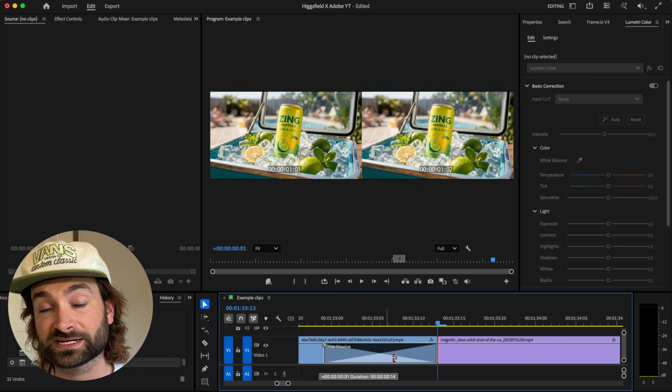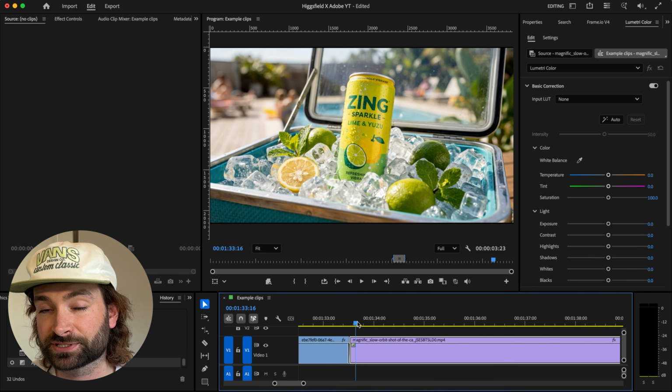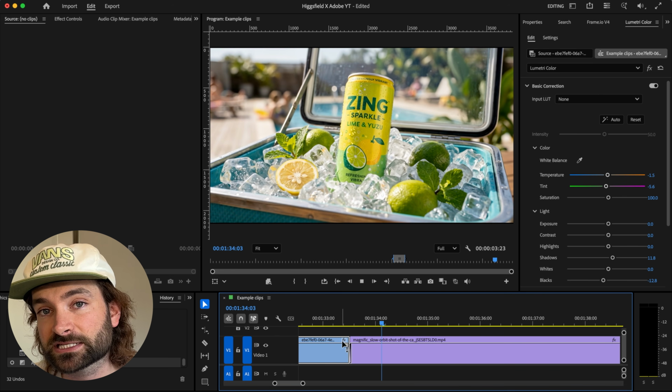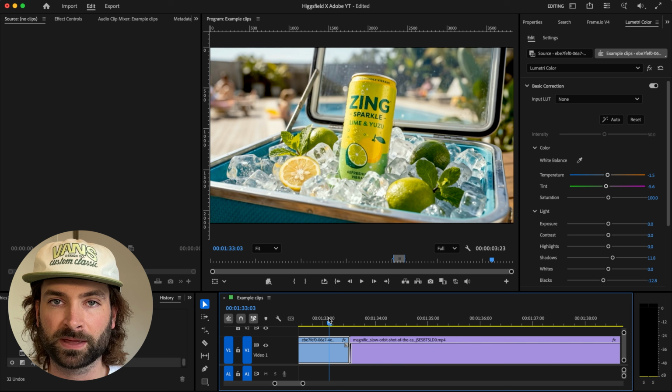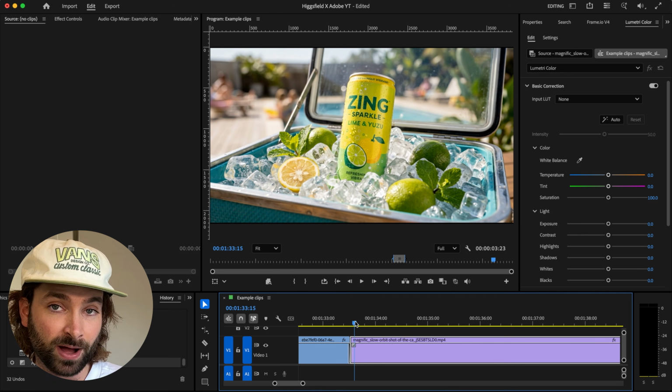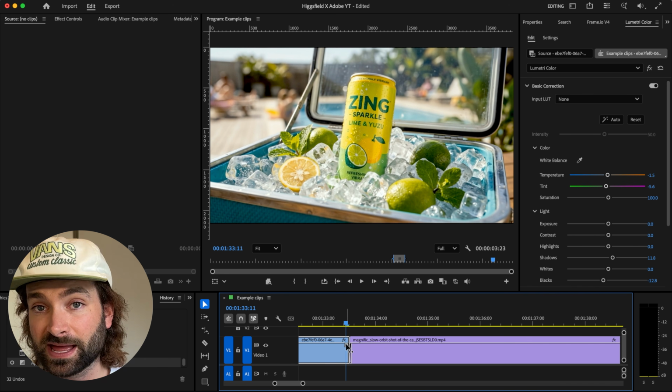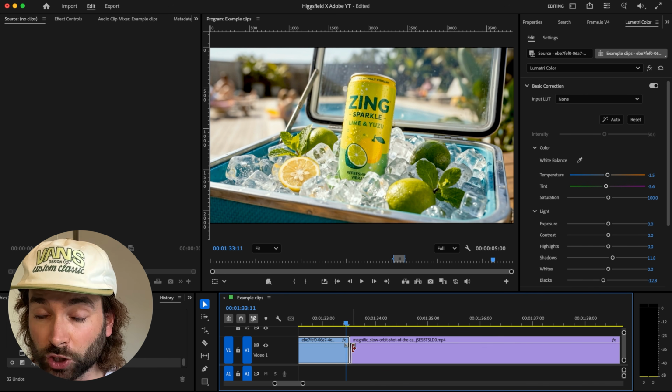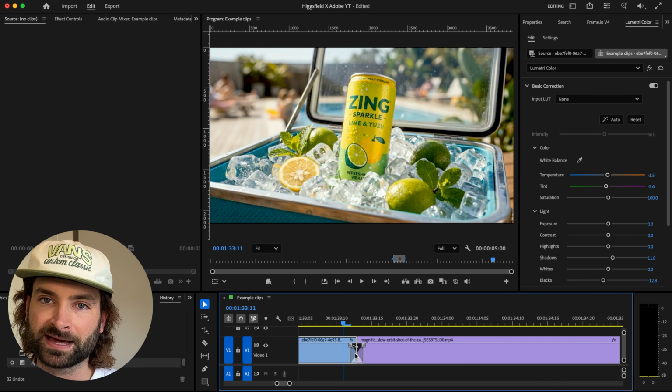Now, a crossfade effect, if you input it in between two clips, it will blend those two clips seamlessly together. And this is a feature that Premiere Pro offers, which is fantastic, especially in between these two clips where we've got AI and real. So that's a very helpful method that you can also use on top of the Lumetri colors to help you get that seamless shot.